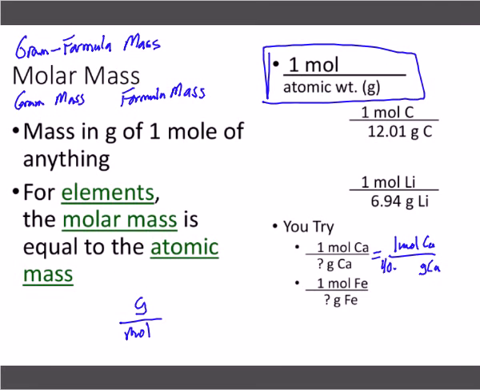40.08. So you should have your periodic tables out because without them, this is impossible. Iron would be what? Iron? Oh, no, that's the wrong one. Shouldn't be taking this long. I'm just rounding it to 2 decimal places, okay? So that's it. You just go to your periodic table. It's going to be difficult if you're too lazy to get them out, but that's the choice that you guys will make.